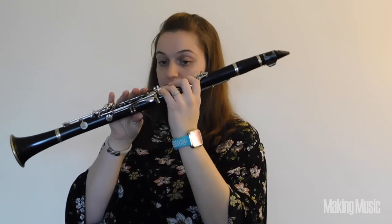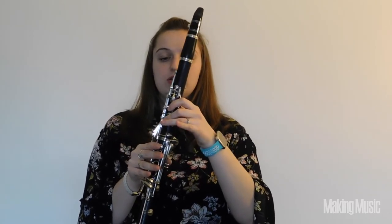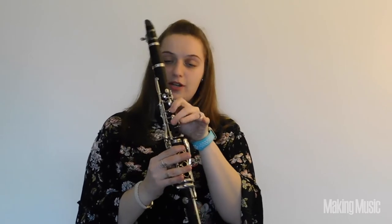So nothing should be down in your right hand, but you should have your thumb, first, second, and third fingers, and this little pinky in your left hand — that will give you C sharp. The next note is D. To play D, you're just going to pick up your ring finger and your pinky in your left hand. You should have thumb, 1 and 2 on your left hand with nothing on your right hand, and that will be D.